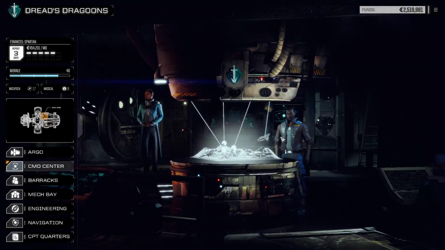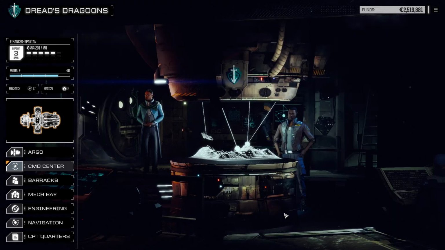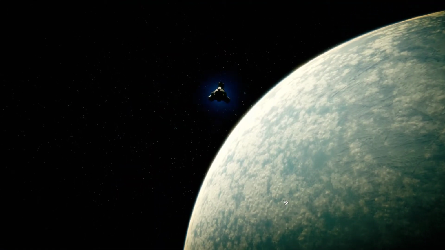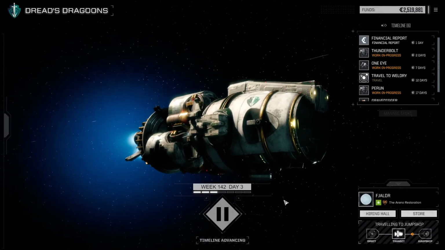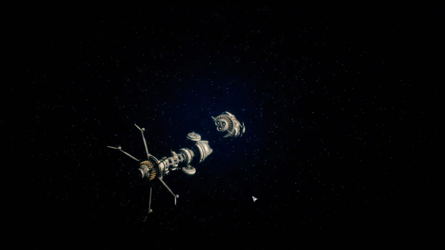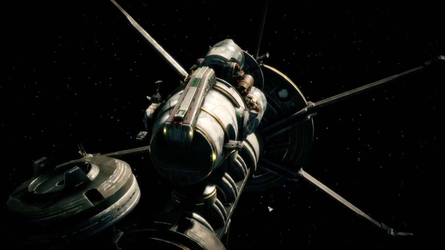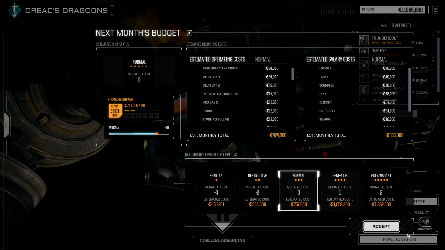Do we have any other contracts that we can kind of wrap up here? Penitent Justice, big payday. Long time around, a restoration has unexpectedly turned itself into local authorities. Now let's go do that. Go for the big payday. Only a 2-skull mission with over 1 million creds in pay. I am more than fine with this. And our other Thunderbolt will be up and running. So we won't have Perun, but we will have a Thunderbolt. I've got the financial report. Yep. And yep.